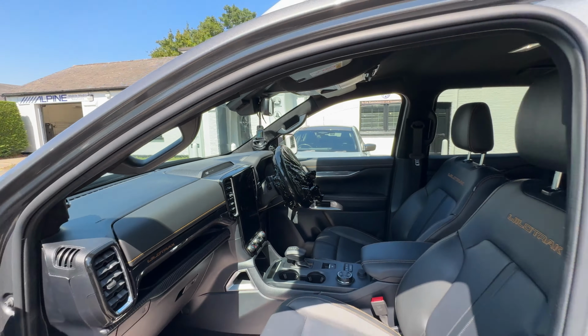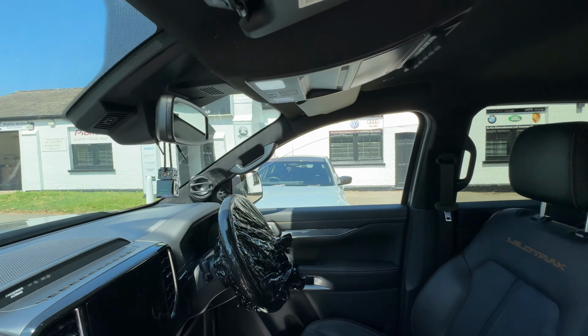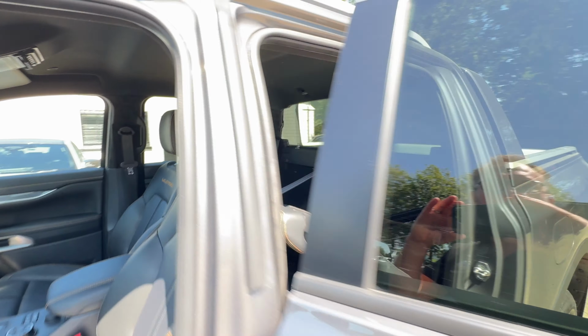The subwoofer channel, oh, that's what I was going to say. So we trimmed the A pillars, but then to keep it all in keeping, we did the B pillars and we did the C pillars as well. So we've done all that in-house. That's all Alcantara, so it all looks lovely.